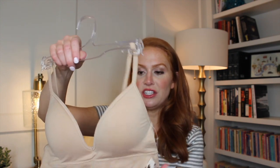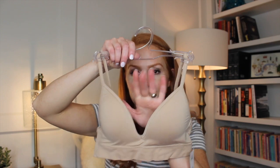All right, so this bra is actually a small. I call it a t-shirt bra. It's something that I wear. It's the closest to my skin tone I could find. And if you are pale like me, then you will want one. It's not by Nordstrom. Hold on a second, let me peel this off. It's a Halogen bra, and it is a small wireless. It's $18.90, normally $29. But it's got a deep V, so if you're wearing something where you need a little bit deeper V. But it's a basic, casual, super stretchy, no underwire, because underwires are the devil. I hate underwire bras. Hate them. But it still has padding, and so it's a really good transitional summer to fall bra. Love it.